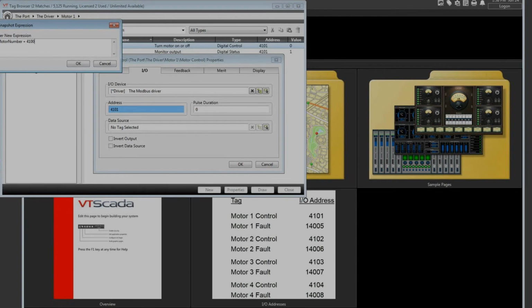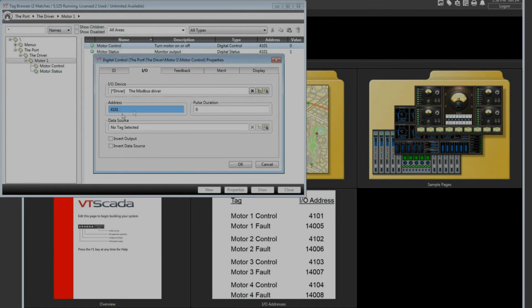Which gives me motor 1, the value was originally 1. 1 plus 4100 should bring me to my address here, and then 2 will take us onwards to all of the remaining motors. Now if I did this correctly, when I click on OK, this field will turn blue and the result of the calculation will go in here.